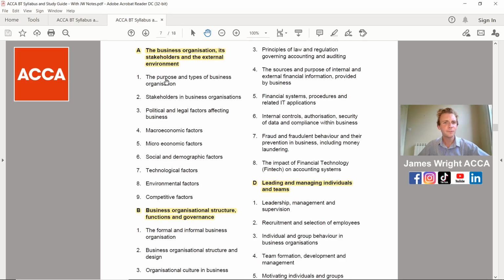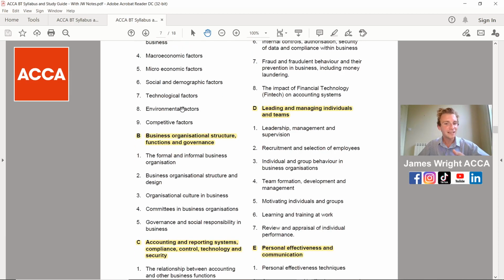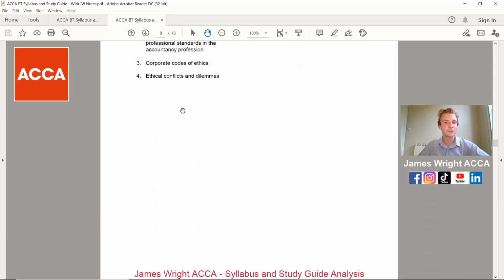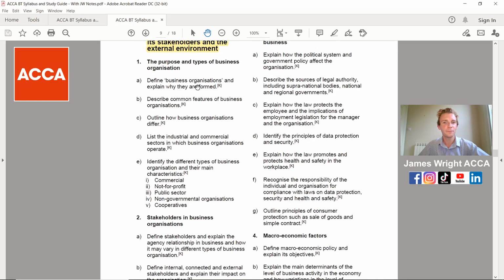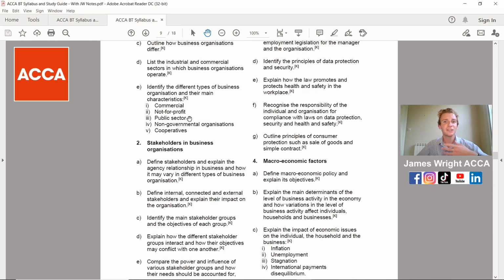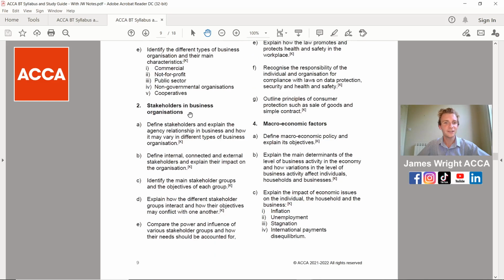And then you can say to yourself, well, what if I wanted to know everything that could possibly come up with the purpose and types of business organisation? Well, kindly ACCA have put together a detailed version of that, where if you keep scrolling down on your document, so here you go, you've got the business organisation and stakeholders, as we touched on before, and then the purpose and types of business organisation. That is absolutely everything that you could be tested on in your examination. So definitely be going through this one by one, checking them off, and I'd be walking and talking myself through to say, well, could I answer and talk about not-for-profit organisations on there?